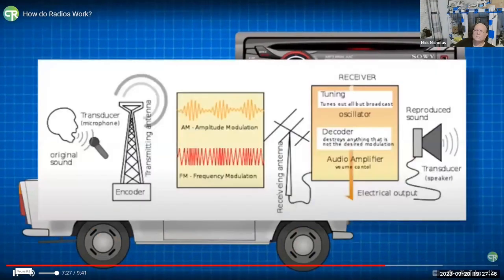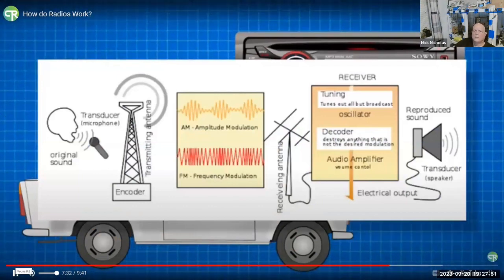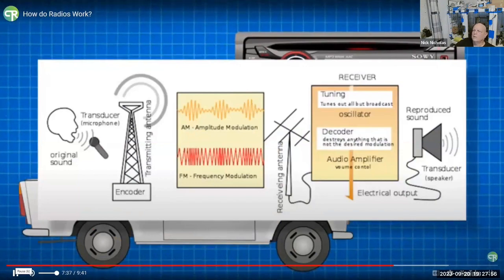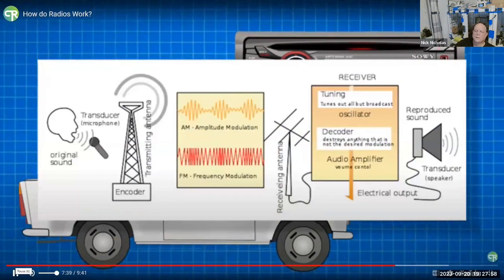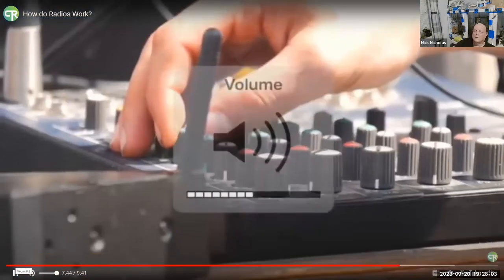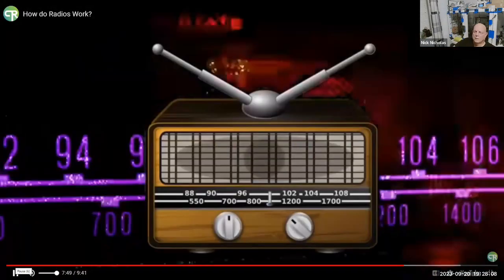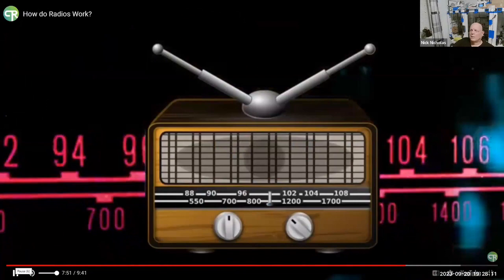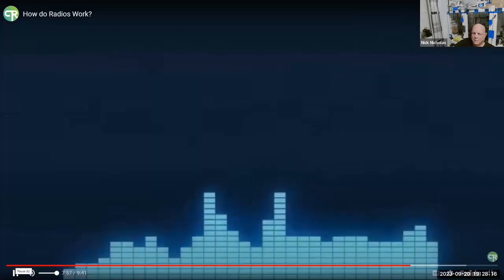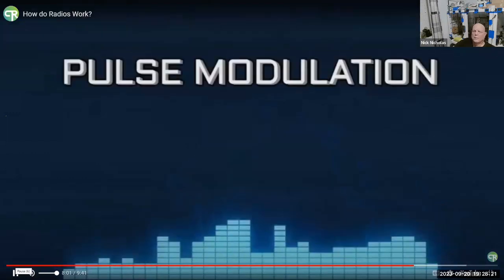The signal then passes to the detector or demodulator that takes the voice or music from the wave, utilizing a device called a diode, and translates it back into audio. The final step in the process is for the radio to amplify the signal so you can hear it and change the volume as needed. FM radios have different detector setups and translate frequency into sound rather than amplitude, but otherwise they operate in the same way. Data can be encoded onto a constantly changing signal utilizing different modulation techniques that have advantages and disadvantages to each method.